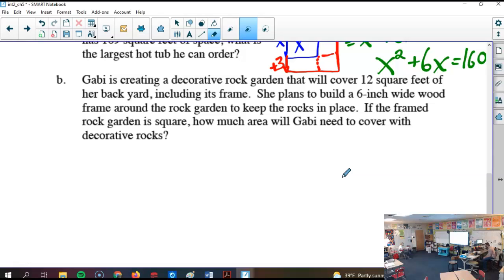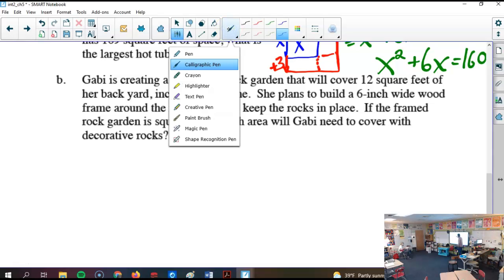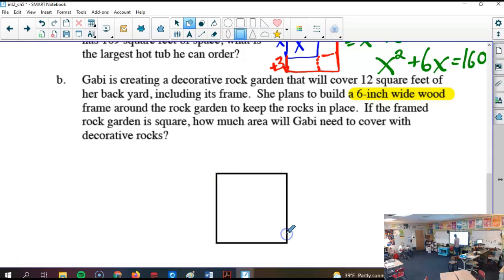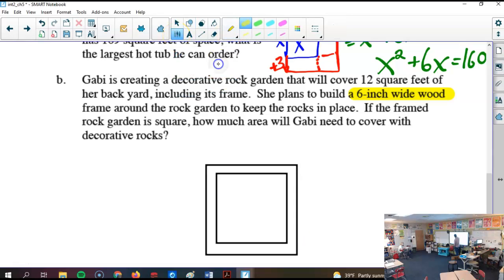Anyone want to identify a trapdoor here? Well, the 6-inch wide wood, you have to double it. Yeah, and then you subtract. No, wait, why? Explain. Because it's on both sides. It's on all 4 sides. So that 6 inches is on both sides. A trapdoor that math likes to give you is when they give you a dimension, and that's not actually the dimension we want to use.